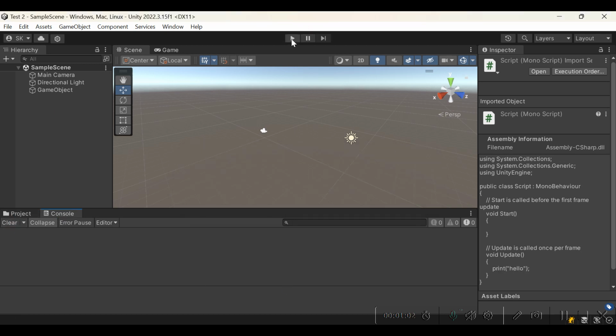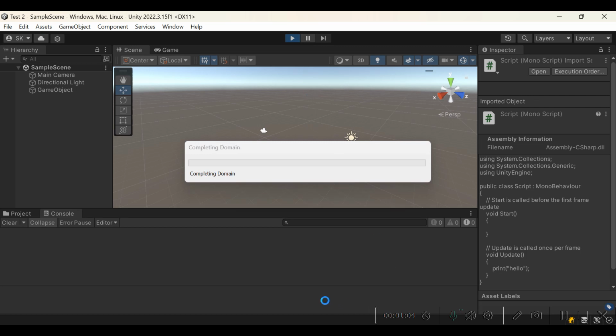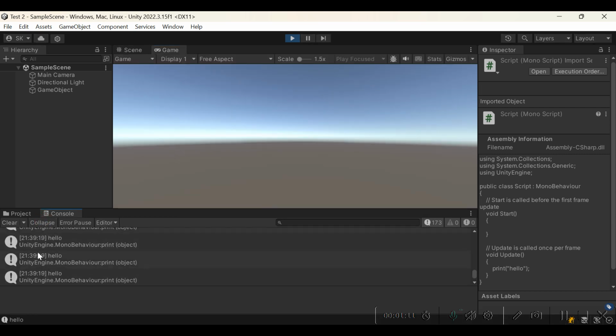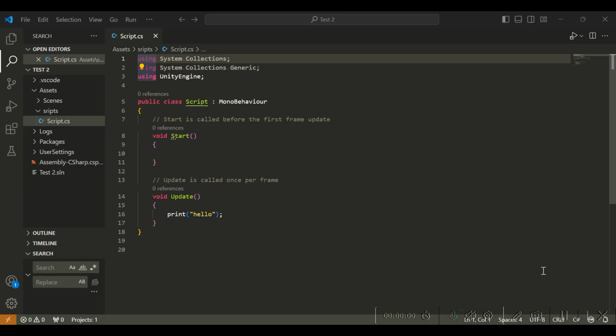So now if I run, the console, you can see it's continuously printing hello. So there are many event functions in Unity. I'll explain them when we use them.